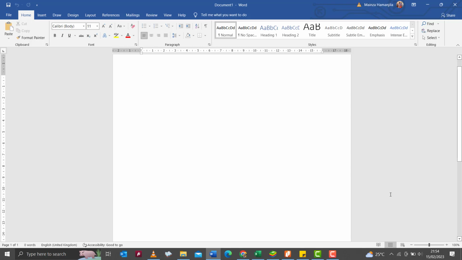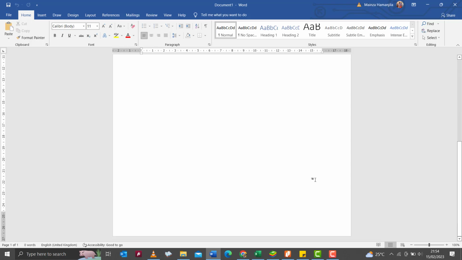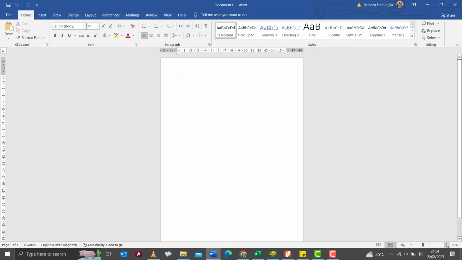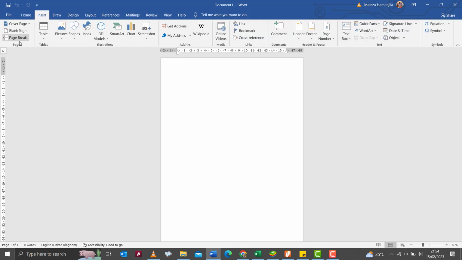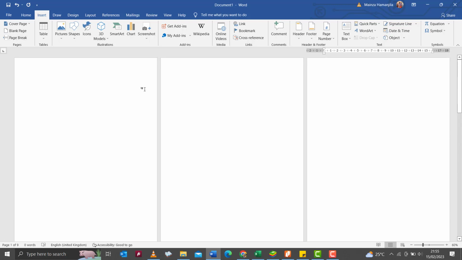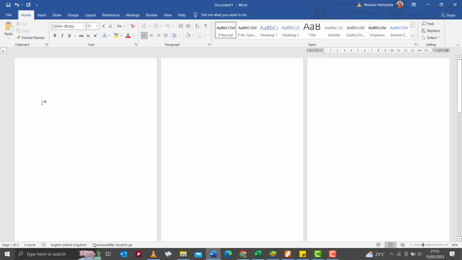Okay, so I'm going to insert different pages. So this is just one page. So let me just shrink this to about 60% so that you're able to see the whole page. I'm going to insert different pages. So that's about 6, 7, 8. So I'll insert 9 pages for demo purposes. Okay, so we'll assume there's information here, whatever writing you have.